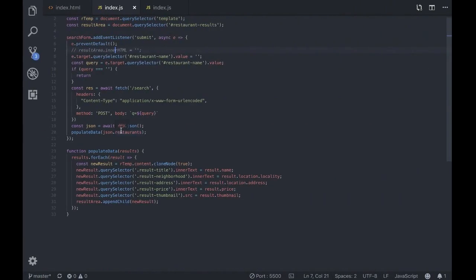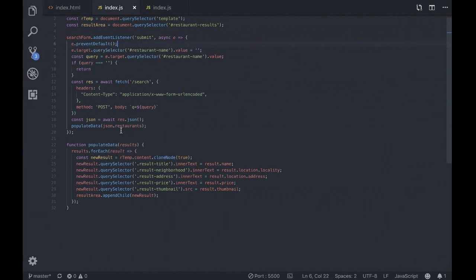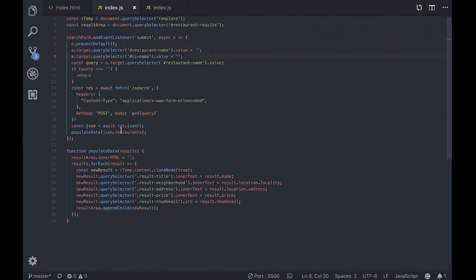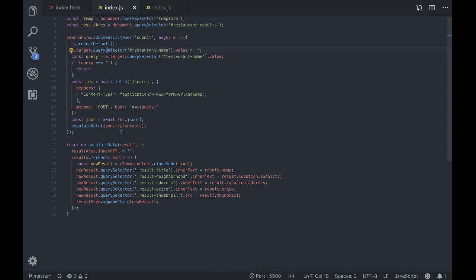What do we change? Oh, you can put that back, right? Oh yeah, you're right. That was working.